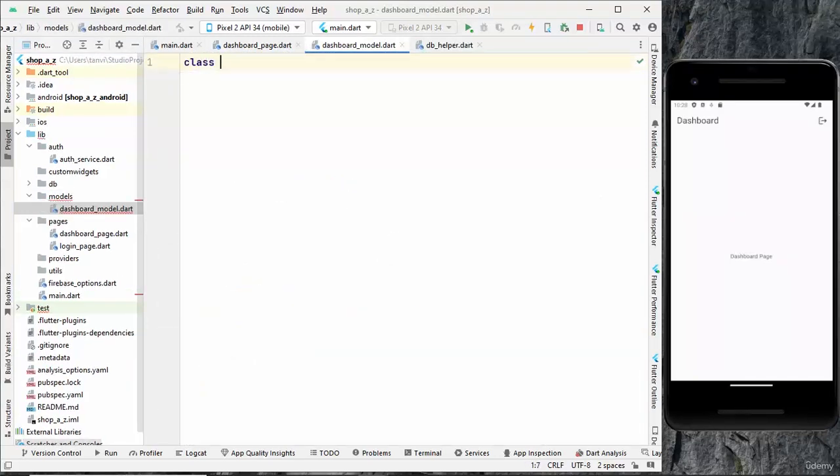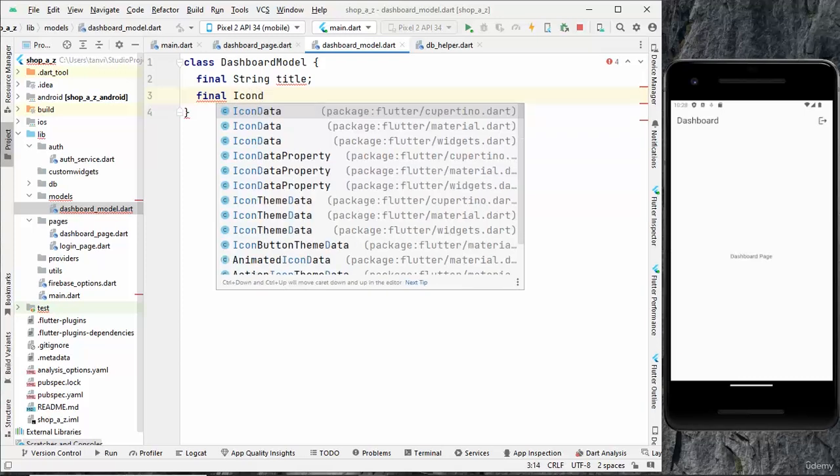So this will be a class dashboard model, and inside this dashboard model class, I am defining three properties like final string title, the title of the grid or the item, another property of type final IconData.